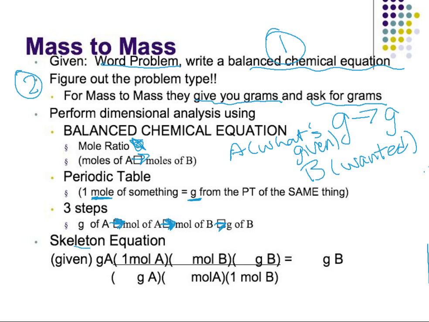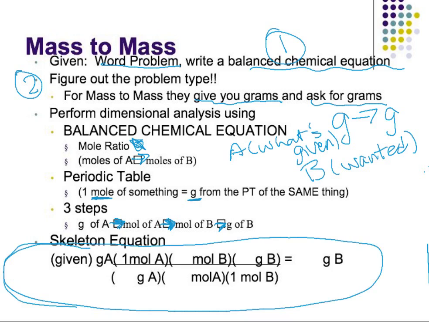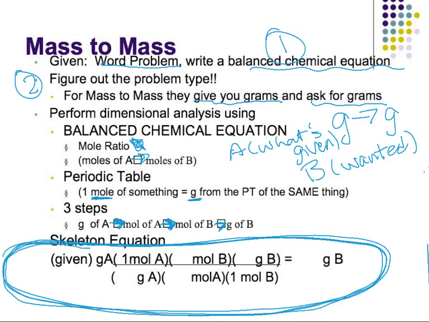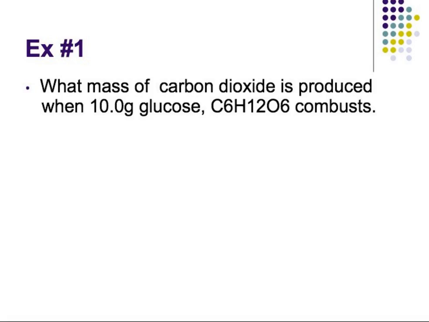Here's our skeleton equation. So if you're a memorizer, here's what you're memorizing. This is going to be on the quiz tomorrow, so make sure you absolutely must memorize it for your quiz tomorrow. So write that down. Pause if you need to. I'm going to keep on going. Woo! All right, here's our first example.